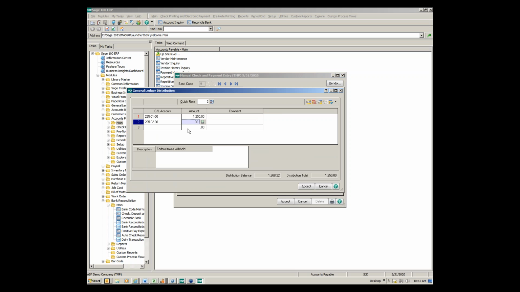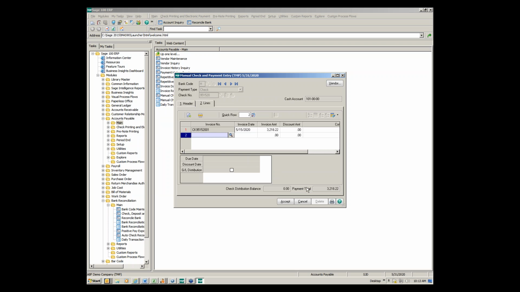Oh, I'm going to show you another little trick while we're in here. Notice that we have multiple grids. And a lot of times when I have two grids, if there's some information I want on the second grid, I want to pull it up to the top grid. So all I'm going to do is grab that field, left click and pull it right up there. Now for me, I like to have my GL description on the same line, because if I key in the wrong GL account number, if I'm not seeing the description, I may not notice it. That's a permanent change for yourself. So if you grab anything from the secondary grid and pull it up, it stays up there on that top grid. So here I can enter a manual check and go ahead and accept it.